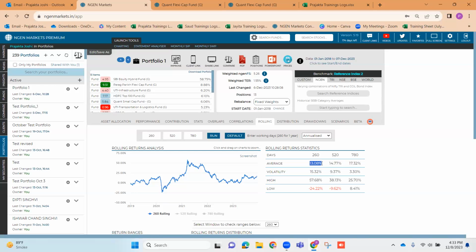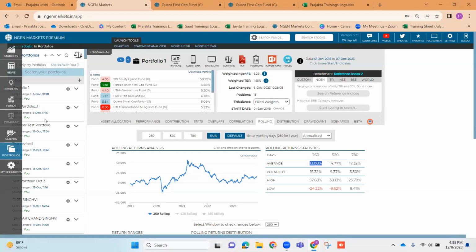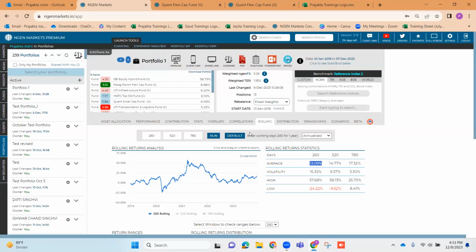This is at a portfolio level. Yes, this is average rolling return of a portfolio, considering 1 year as the holding period. But there is no benchmark comparison. Right. Typically on a portfolio level, for that you'll have to go to the compare section to check how Nifty 500 has done in the same time period, right? In this case, this is the rolling returns of the portfolio alone.